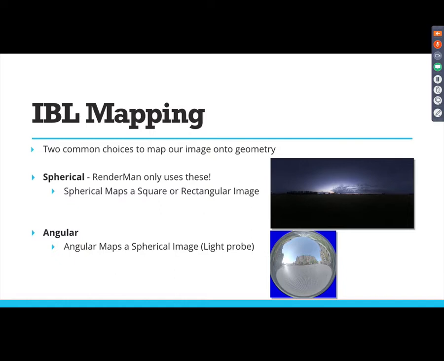All right, so as far as mapping goes, we already know our dome light is an environment sphere, it's round. There are two different types of images you can get on the internet. This one is called a light probe, and it kind of looks like it was shot in a mirror ball or a garden mirror ball from a great distance away, which technically is kind of how they do them sometimes. It's spherically mapped already. This one, the top one, which is rectangular, is meant to be mapped a different way.